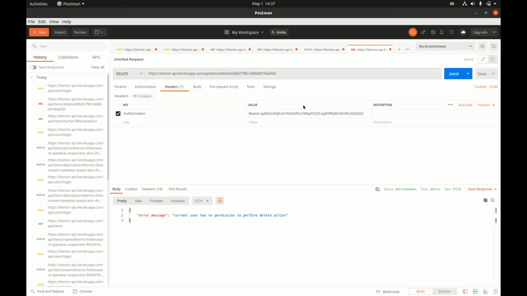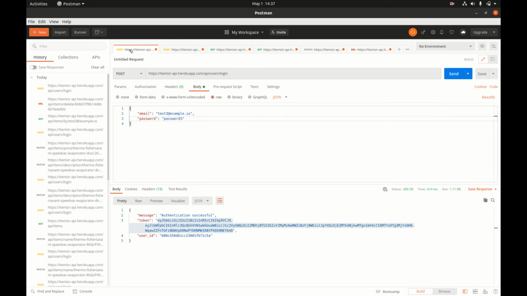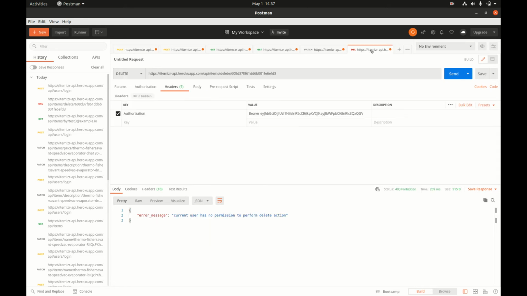So I'm going to log in as test3 at example.io, the one who creates the item object, which is the Thermo Fisher Savant.